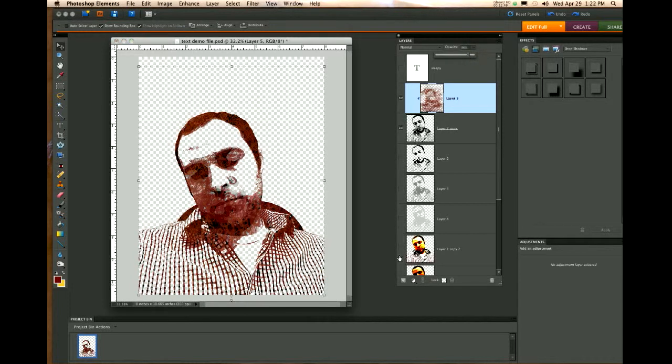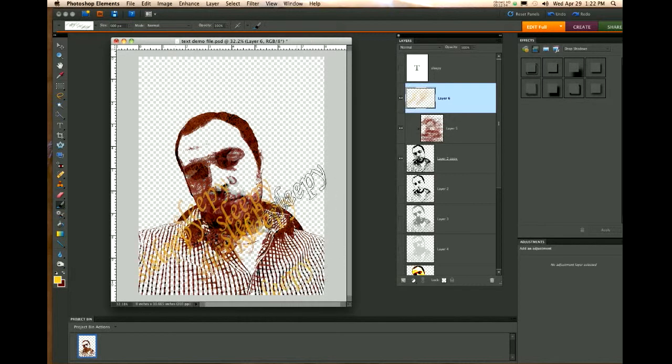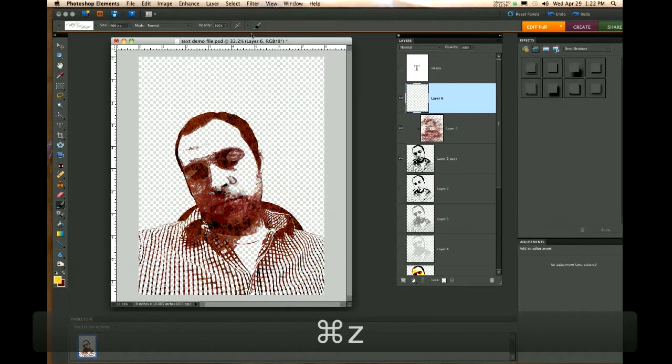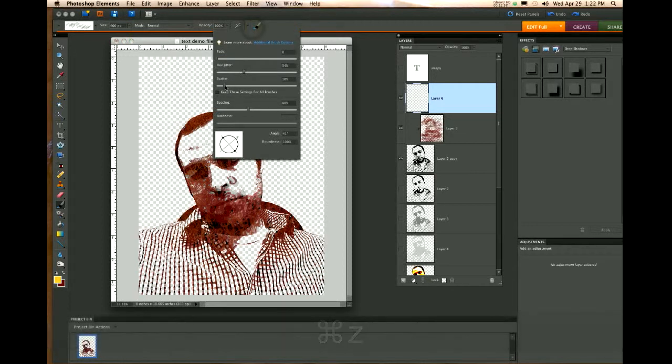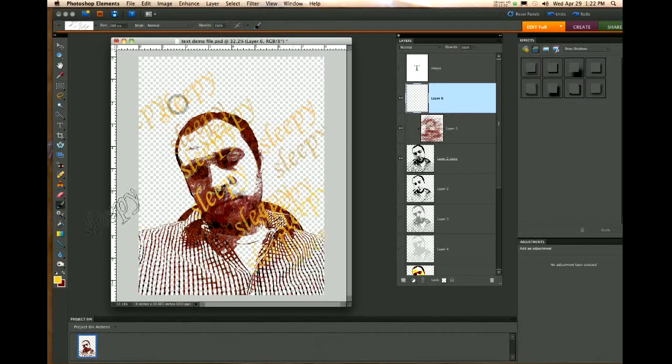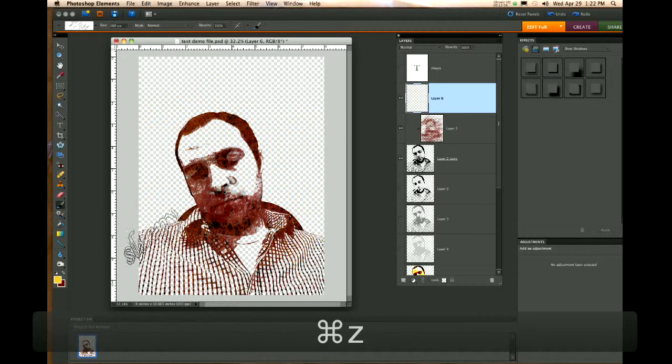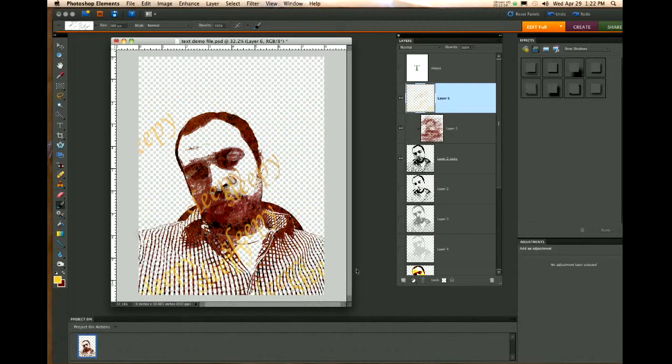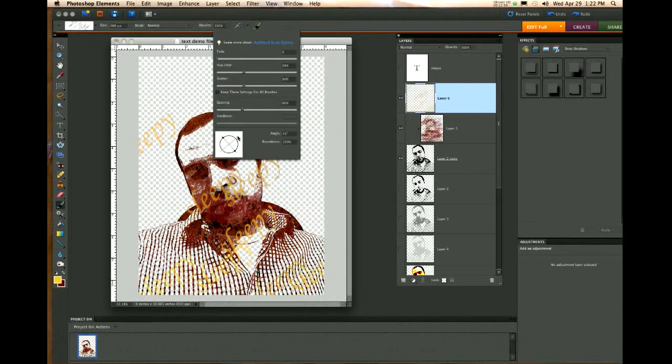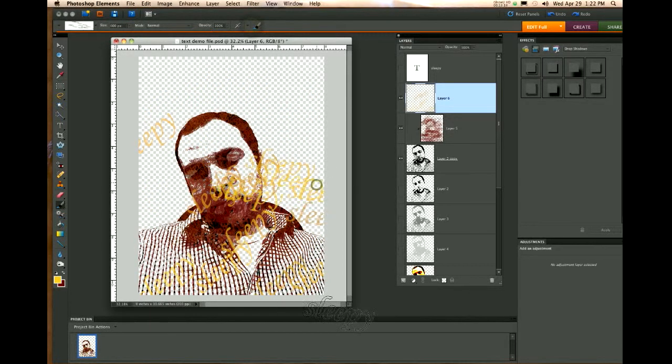Okay, we can make another text layer over top, and then take our brush again, and I'm going to increase the scatter here so it's a little more random looking. Kind of don't like that. There we go. We can change this back or do whatever we want here.